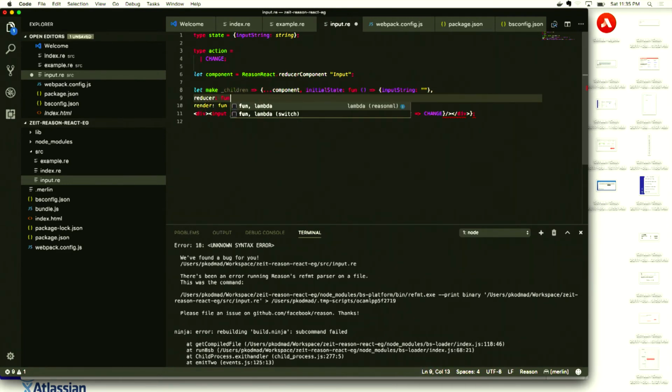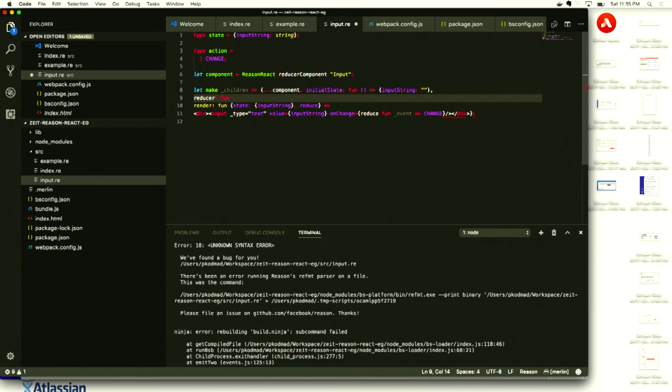You have Redux built into it. There's no this dot set state. The only way you can manipulate state inside this Reason React component is through this whole cycle of dispatching an action, catching it in the reducer, making a change to the state, and updating the state. And everything is immutable too. So you can't really make a change, you have to make an update.